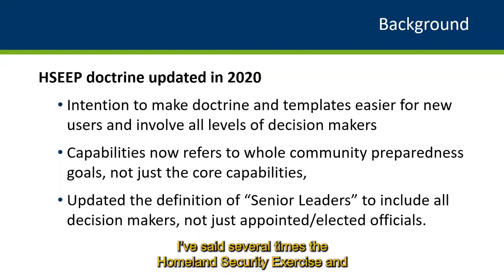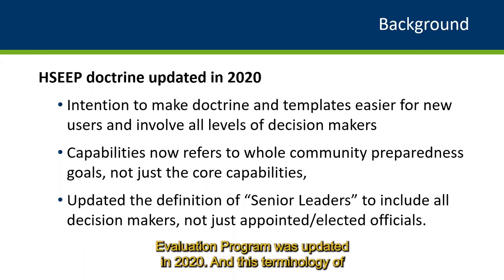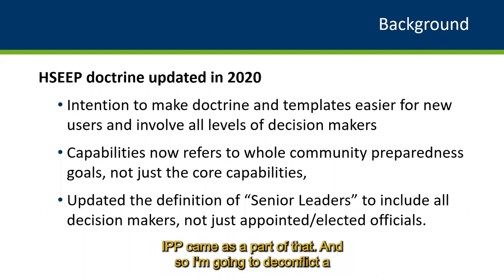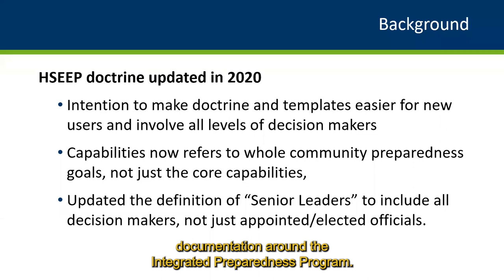HSEEP, as I've said several times, the Homeland Security Exercise and Evaluation Program, was updated in 2020, and this terminology of IPP came as a part of that. And so I'm going to deconflict a little of that, because you might be familiar with some different terminology that is very, very similar in its intent. But the idea was to make a more user-friendly document or documentation around the Integrated Preparedness Program.